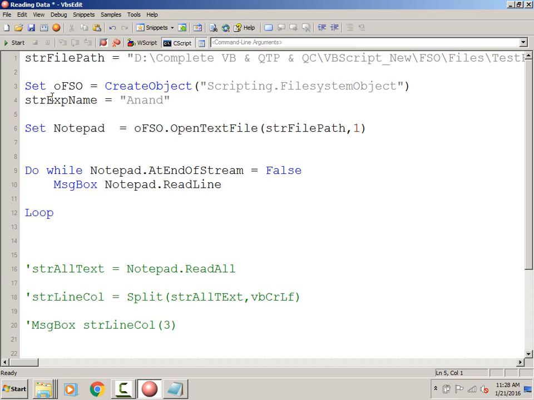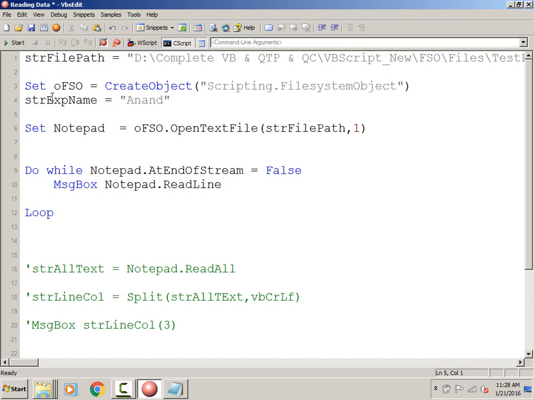But what I should do here, according to my requirement, is compare the name I am retrieving, one by one, with the expected name. If the retrieved name matches my expected name, that means that is the name I am looking for. Then just display it as name is found.